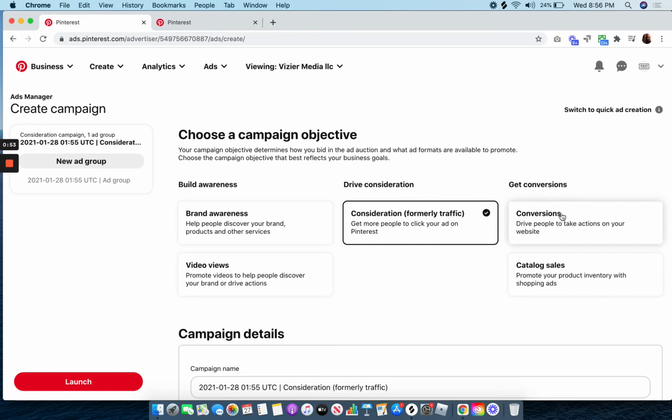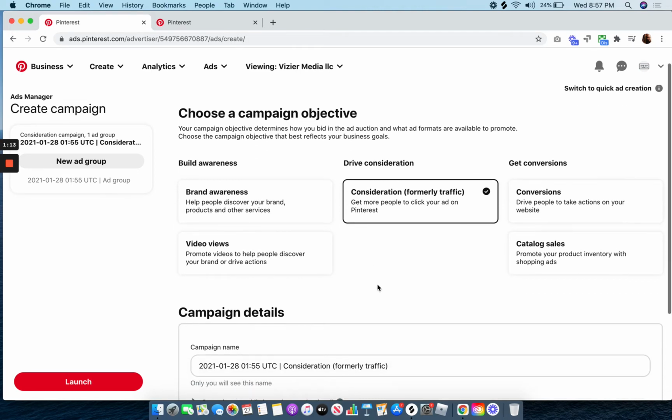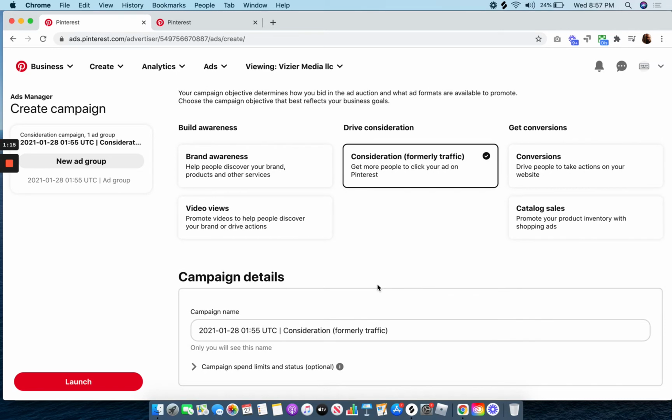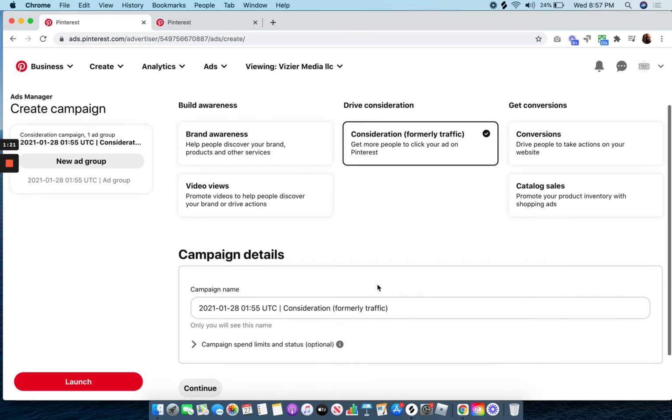And then conversions is going to put you in front of people who are most likely not only going to click, but hopefully buy. Pinterest has all of its mechanisms behind the scenes that's leading these different optimizations. But we're going to just start off with consideration, which is people who are actively considering whatever it is that you have, hopefully.